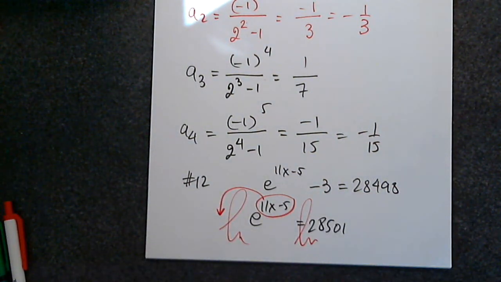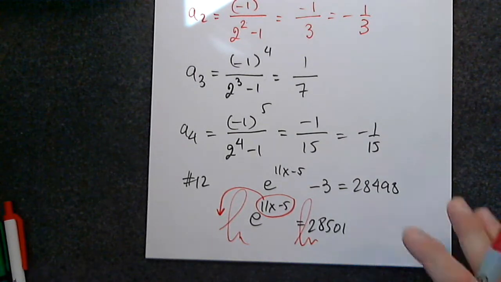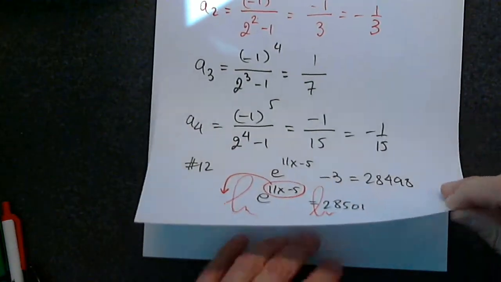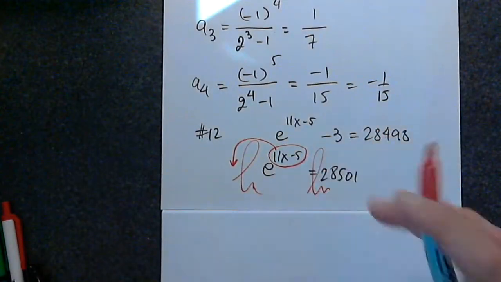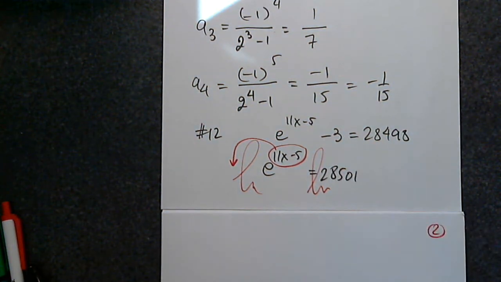No other function. If I try to take the square root, if I multiply, if I square, no other process will allow us to bring the power down. This is the only one. Because here's the idea. If two numbers are equal, their logs must be the same in the same base. So now I'm allowed to put the power in front as a factor, and I should multiply by natural log e. But how much is natural log e?